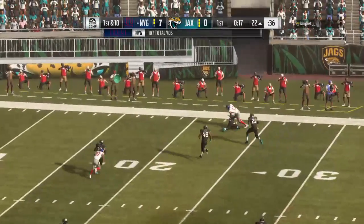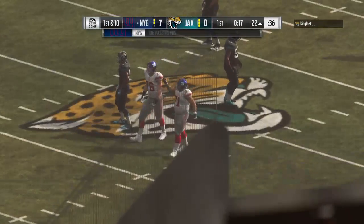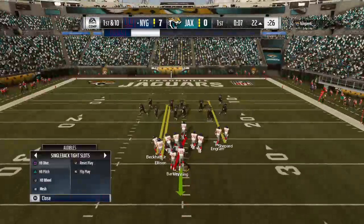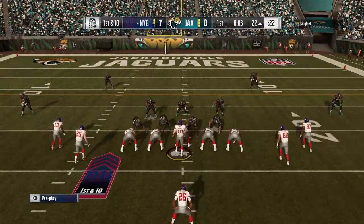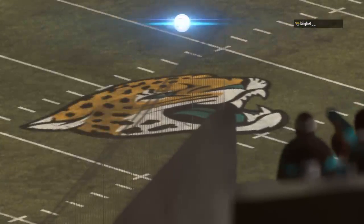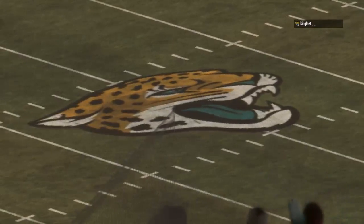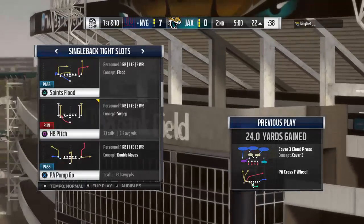A pickup of 24 on the 3rd down conversion. Manning now already over 100 yards passing in this first quarter. It's 1st and 10. Alongside Charles Davis, I'm Brandon Gaudin, and it's the Giants with a football here as we begin quarter number 2. And they're on the move here. They've got it 1st and 10.